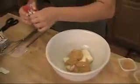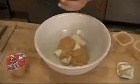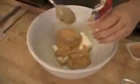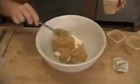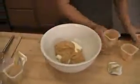And I make a bunch of different fillings, but this has to be my favorite one. I love butterscotch. I put them in everything. So this is probably my favorite filling. So I have 4 of these little 3.5 ounce pudding cups. Let me get them out of the way.